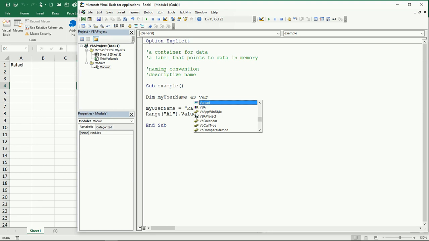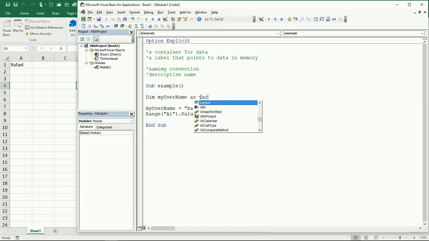So probably in new computers with such a huge amount of memory available, it's not going to be a big deal. And especially again with small programs running inside of Excel, we're not going to be having a lot of trouble. But again, if later on you want to start learning another programming language, it's very convenient that you start getting used to declaring your variables and which data type they are going to be containing.